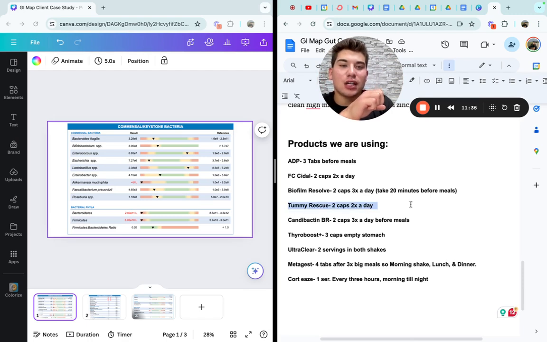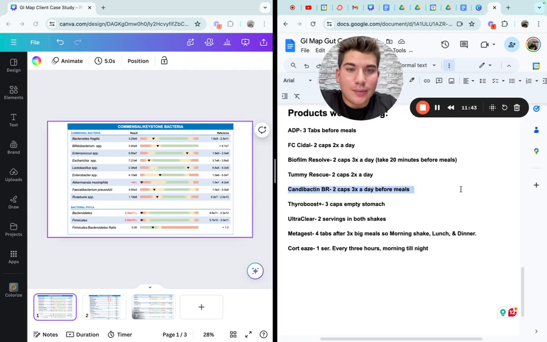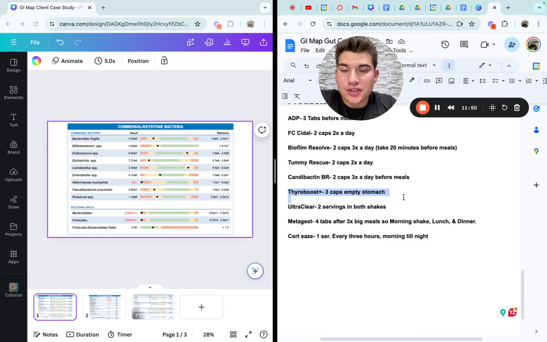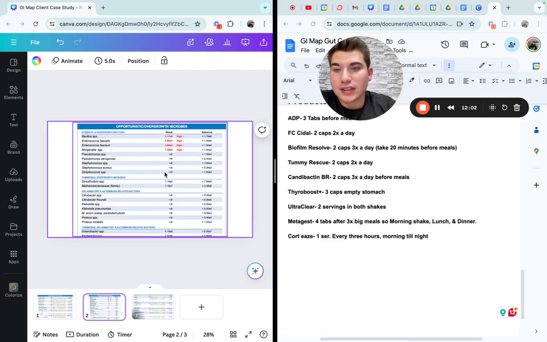I use a supplement called Tummy Rescue, which is zinc carnosine, that helps rebuild the mucosal lining and lower the GI inflammation. PrC BR helped with his blood sugars while also being an antimicrobial, berberine being a big one. Okay, I used endocrine support for the thyroid because the thyroid actually influences the GI tract heavily. So poor thyroid health slows down gut motility, which then can lead to constipation, which then can ultimately lead to GI inflammation, and also poor intestinal lining health, leaky gut, and also bacterial overgrowth.